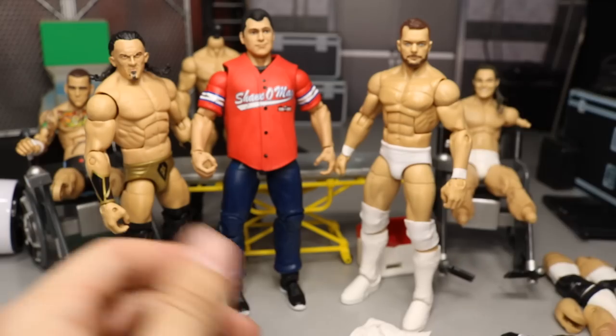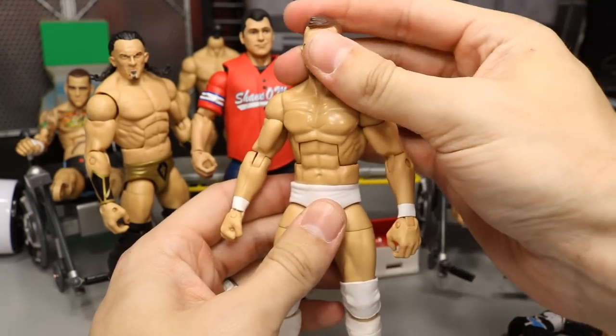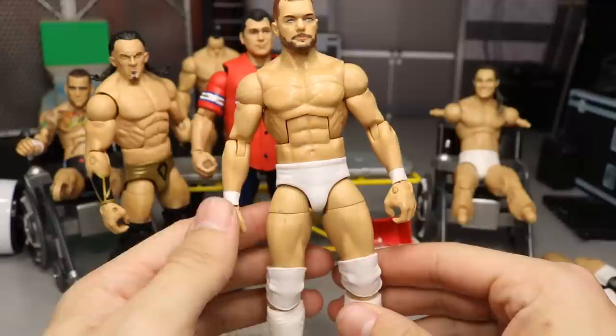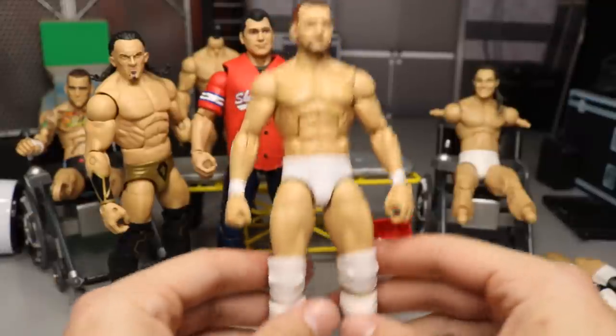And I guess the most successful thing we had today is the all-white live event attire Finn Balor. I wish he would wear this on TV, but he does look fresh. I like the white. I don't know if it was worth sacrificing the Neville head scan, but I still think it's a great figure.